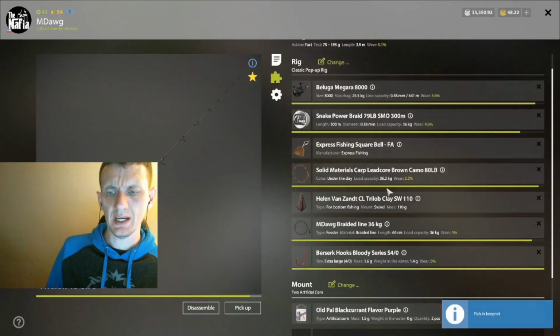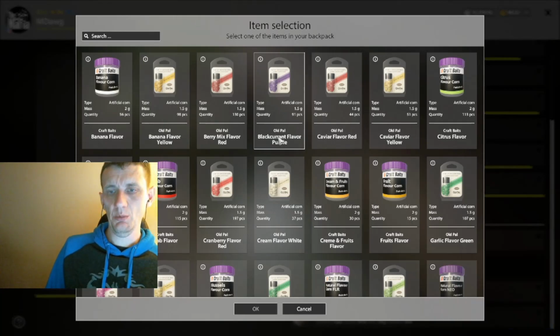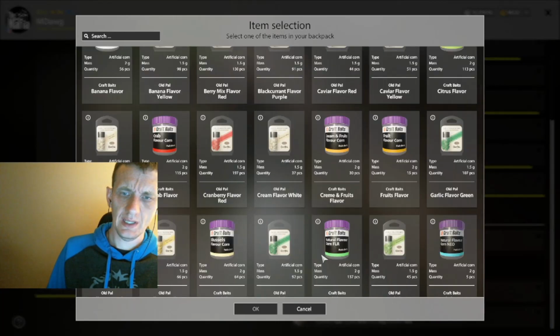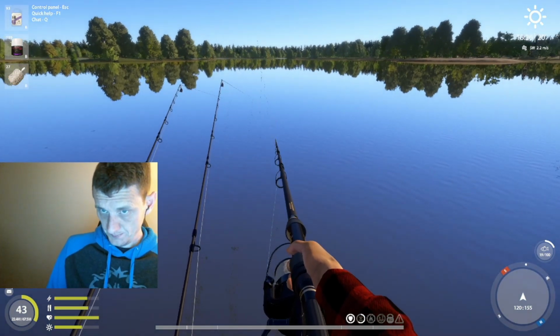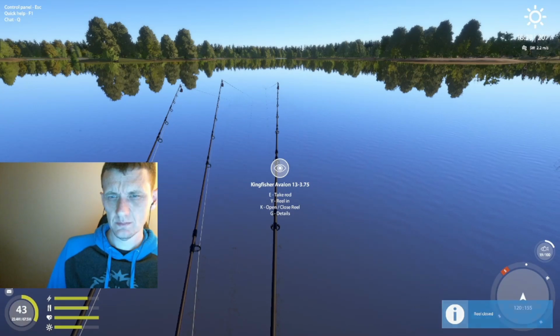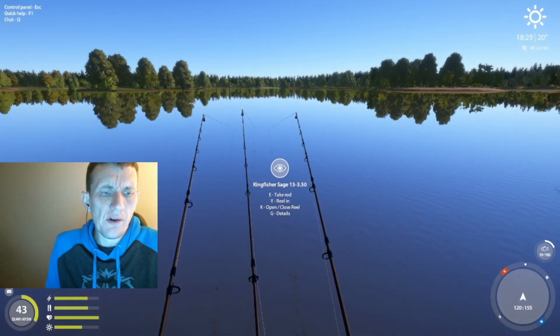Am I remembering my colors correctly? Is the other black currant yellow? Oh my goodness, do I not have any? That is right though. The other one's yellow? I think it is. Purple and yellow? I can't remember for sure. I feel like that's the other black currant though. I should have bought some before we left the store area.